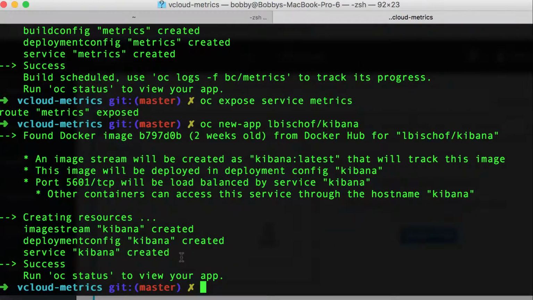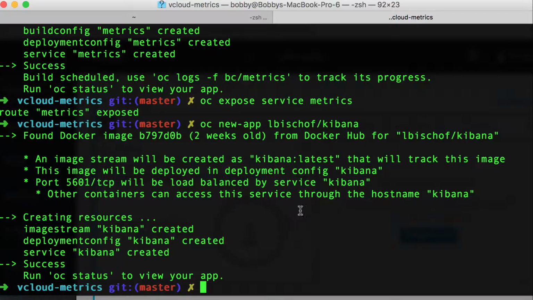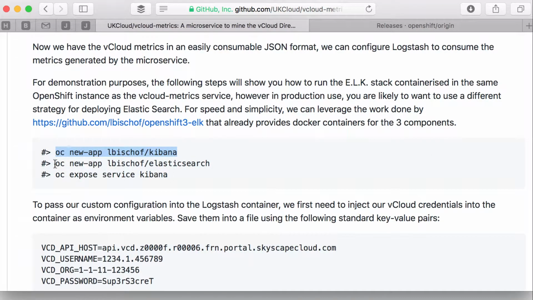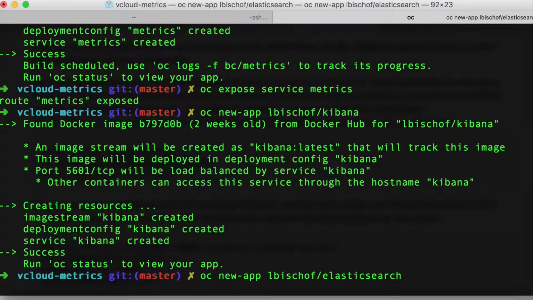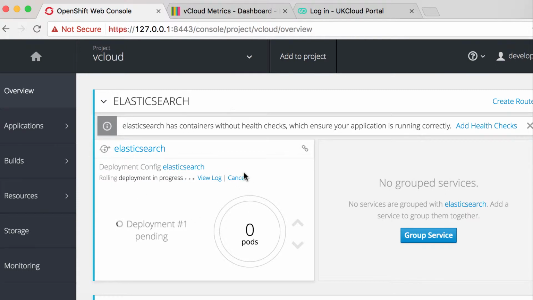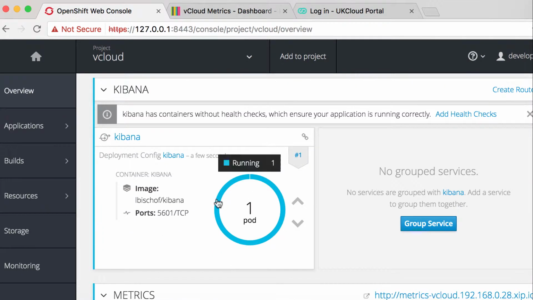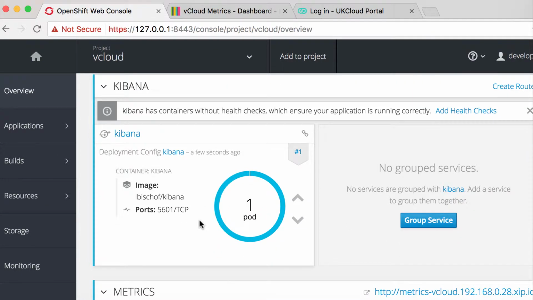Kibana created, there we go, Kibana up and running, or deploying, sorry, and also a new app, Elasticsearch. So let's create Elasticsearch. And now head back here, Elasticsearch coming up. Kibana's up and running already, and so is Elasticsearch, currently deploying.